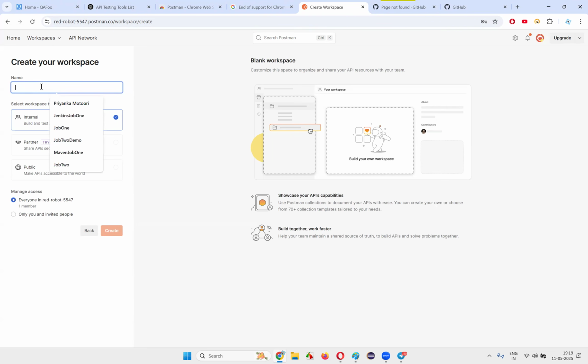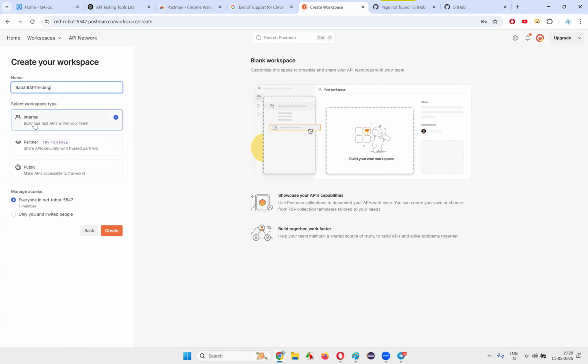Don't worry. So here, first let's understand about the workspace. Let's focus on the workspace for a while. There are multiple ways of signing up, and we are still not done. We have tried one way, and we are trying another way. I'm creating a workspace. I'll just name this workspace Batch 6 API testing workspace. Like that, I'm creating a workspace.